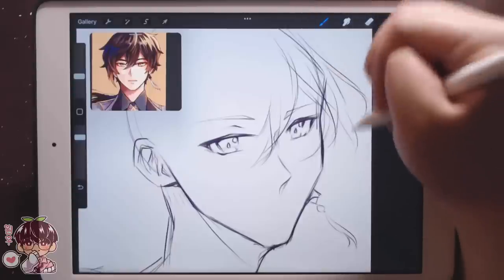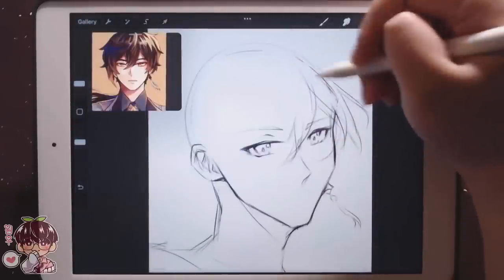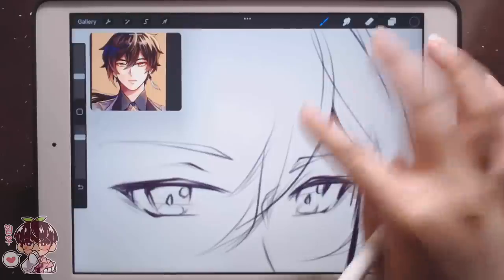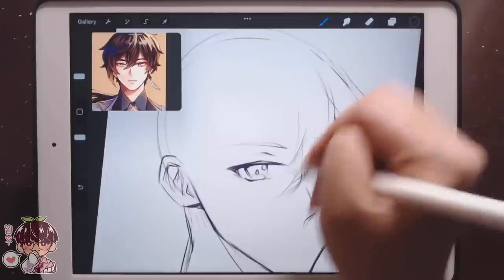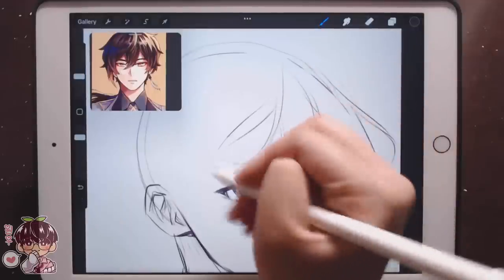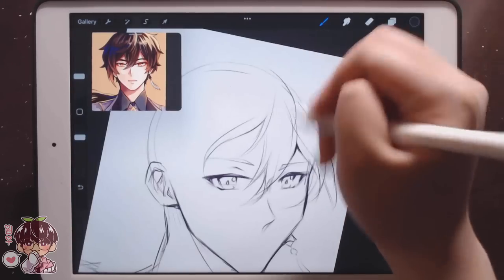A problem I had when I was starting out doing the Genshin portraits is that I went really fast to knock out as many as I could. One, because I was enjoying drawing a lot of the characters, but I feel like I didn't take the proper time to actually look at the character designs. I was following too much of what the official art looks like, if that makes sense.